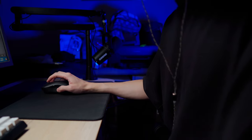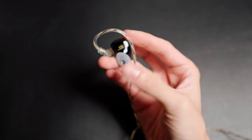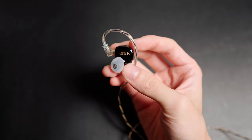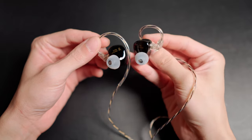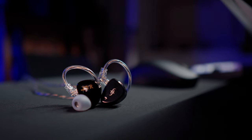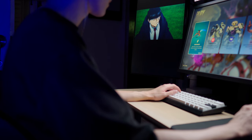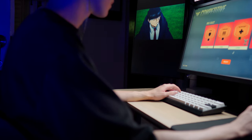When it comes to comfort, the housing has a general rounded shape that feels just fine in my ears. However, some people may find the nozzles to be too short, which will affect the fit — keep in mind that comfort levels vary from person to person and everyone's ear anatomy is different. What I do not like is that, though the IEMs look really good with a gloss black finish, this thing has been a fingerprint magnet, so just be prepared to wipe them frequently.